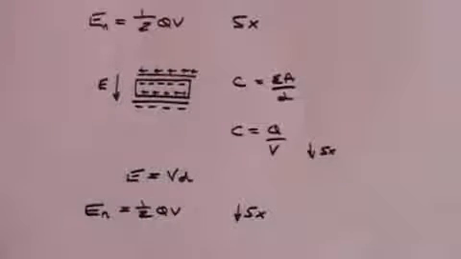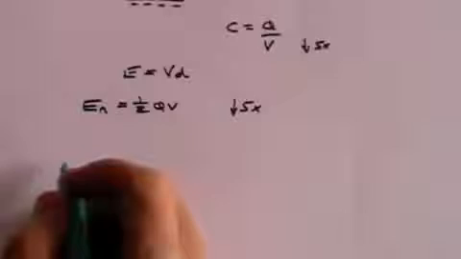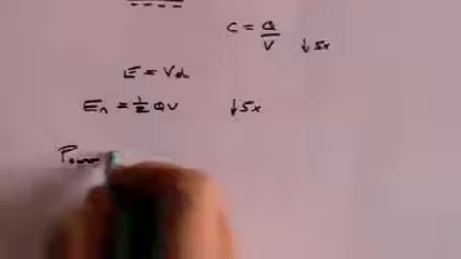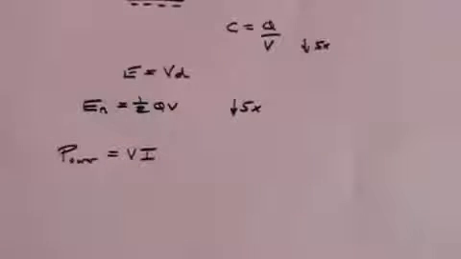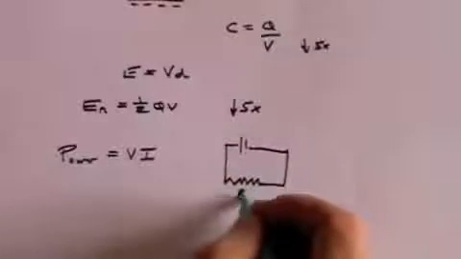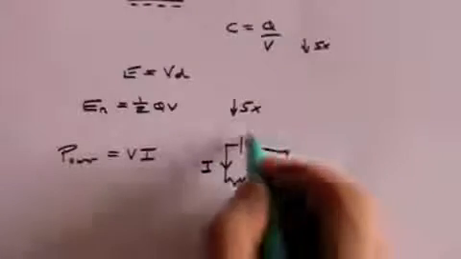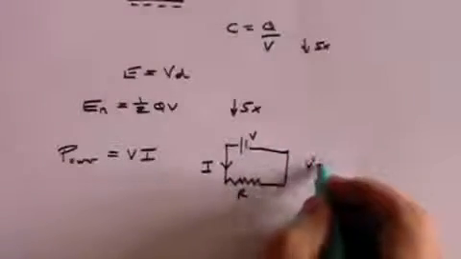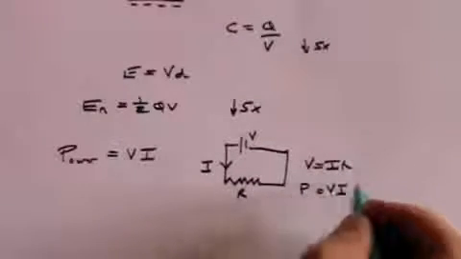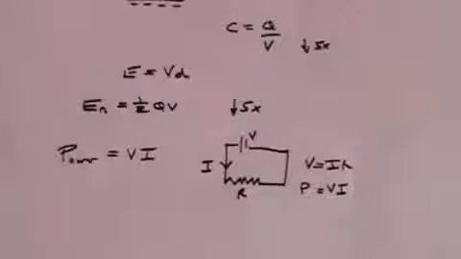Now it might just be worth explaining what that energy is that's in the capacitor, and we'll think of it not in terms of how you put energy in, but how you might get energy out. For electricity, the power is equal to the voltage times the current. If you have an ordinary circuit, battery, resistance, and a current flowing, then you can say, and the battery is V, that of course V equals IR, that's simply Ohm's law, but that power is V times I, the voltage times the current.